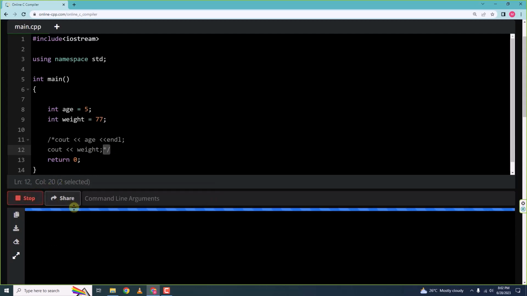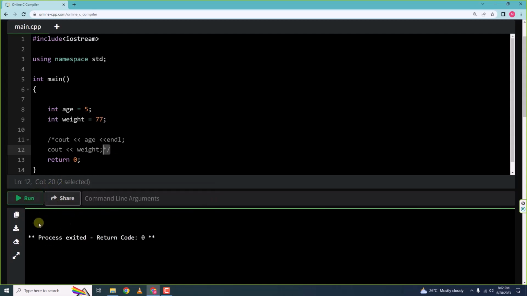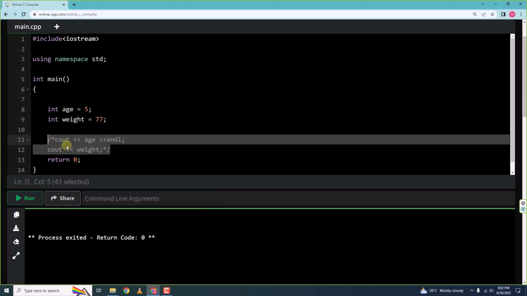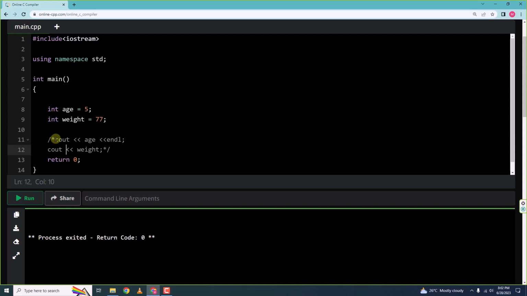So here if I run the program, we will not get anything. That is because we have commented these two lines out, meaning these two lines will be skipped when executing. Okay, so if you want to comment multiple lines, use forward slash star to mark the beginning and star forward slash to mark the end.